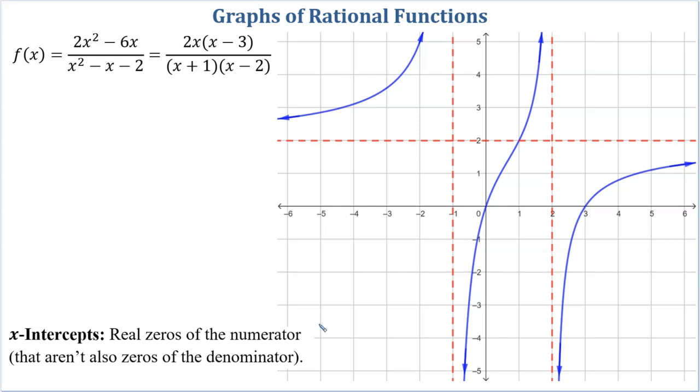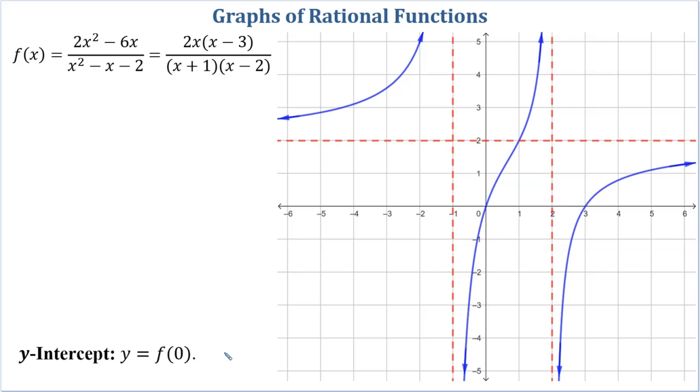All right, we also want to talk about x-intercepts. Now, those are going to be the real zeros of the numerator. Okay, if I have 0 on top of my fraction, the whole thing is 0. So the reason I have zeros or x-intercepts of 0 and 3 is because 0 and 3 would be the zeros of my numerator. And then last thing we have the y-intercept. That's just going to be y equals f of 0, because the y-intercept is going to happen where x is equal to 0. So basically plug in zeros for all my x's, I'd end up with a 0 on the top. That's why this graph crosses the y-axis at 0 as well.